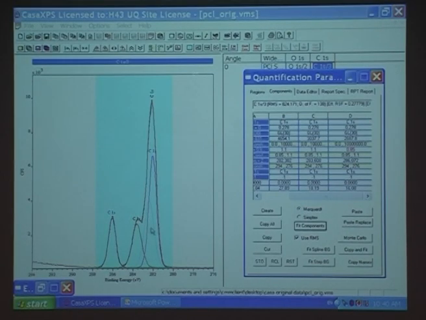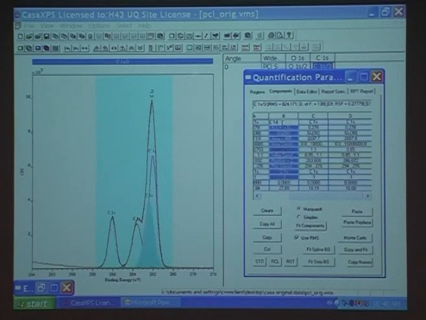But it's made this one very big, and I know that's not the case. It should be the same size as this one. So I go into B, and I'm going to make B equal to D. I come into area constraint. So I clear this out, and I'm going to make it D times 1. The area of B is going to be the same as D. So I push enter, and then I go fit. And now I've got a pretty nice looking spectrum.